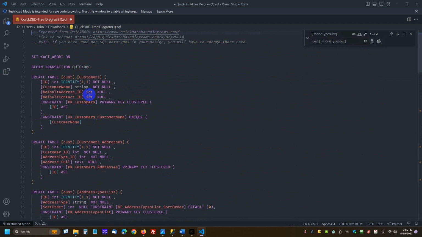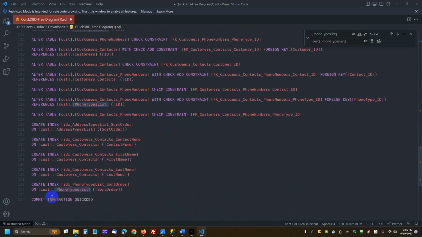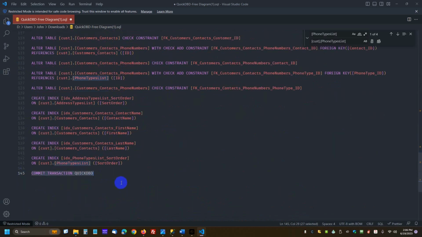Now, this is still a big time saver, even though it seems like, wow, this takes a lot of time. Believe me, if I had to hand write all this out, which I've done many, many times in the past, this is definitely a big time saver. And it puts in transactions, which is good. That way if any one table has a problem, none of them get made, because down here you have a commit transaction statement. So that's good.